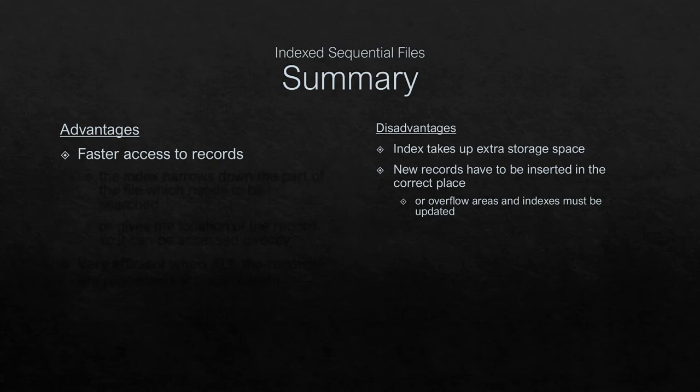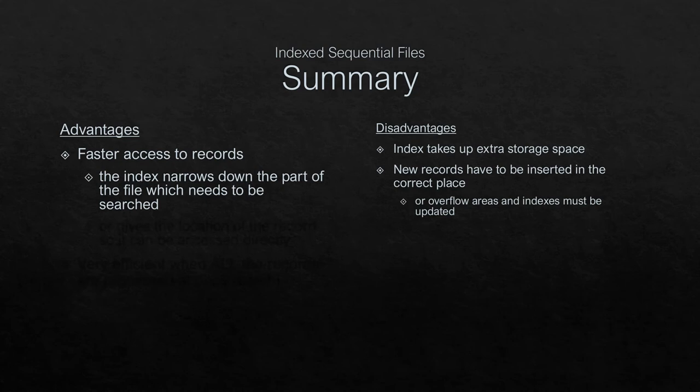If you're looking for an individual record, you're going to get significantly faster access to one record. If you imagine you've got 1 million records, then the number of lookups you're going to have to do is going to be something of the order of the square root of 1 million minus 1.